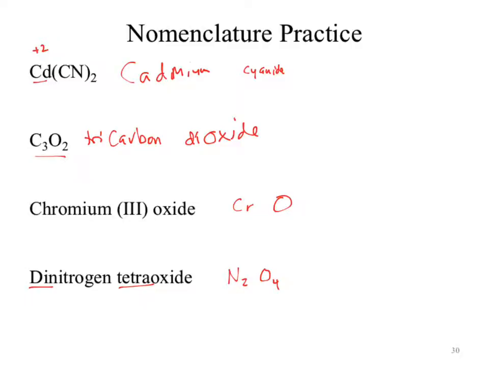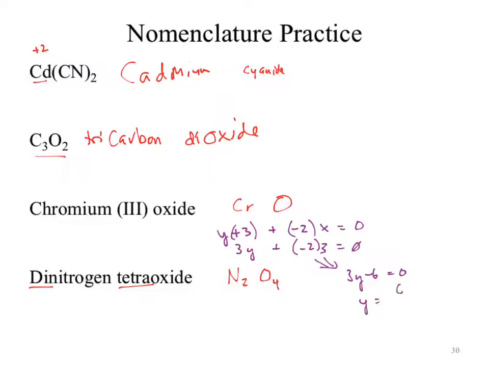Chromium oxide. Chromium is a +3. Oxygen, which I needed to memorize, is a -2. The charges don't balance out right now, so I need different amounts of those. The easiest way for me to see those match out would be 6. So if I had 3 of these, 3y, what do I get? 3y minus 6 equals 0, y equals 6/3, 2. X was the number of oxygens.